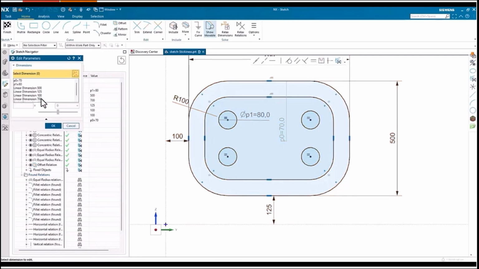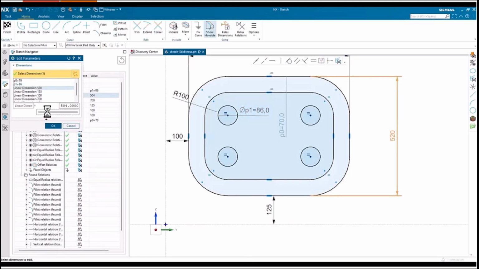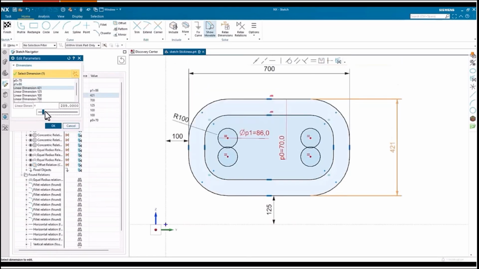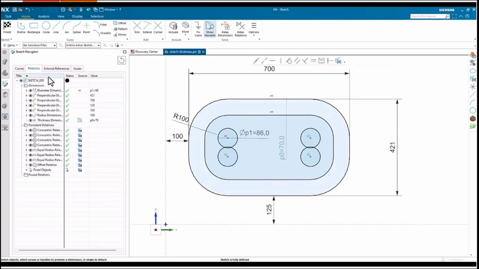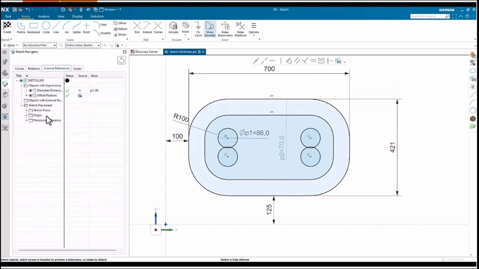Now I can also look into our parameters, so every single dimension that is parametrically modeled, and I can also use a slider, which is a very interesting feature that I'm not necessarily sure what the reasoning is for, but I do appreciate it because it does make changing things on the fly much, much easier and quicker, and it's a nice visual format of being able to see these things.